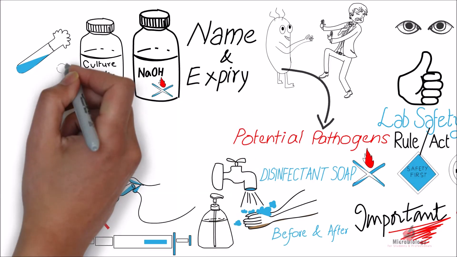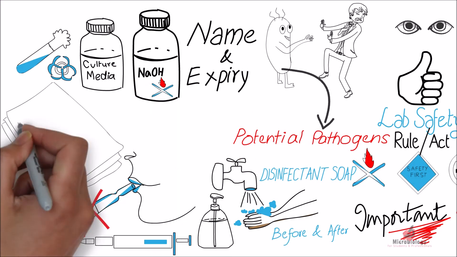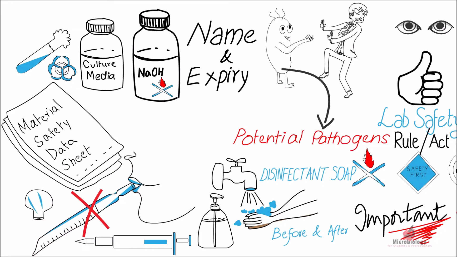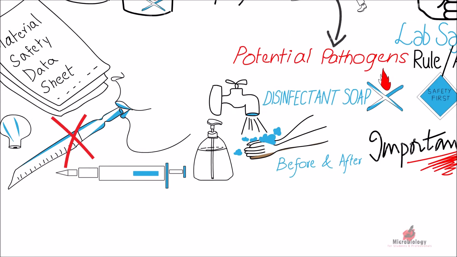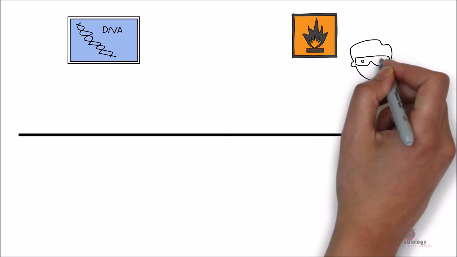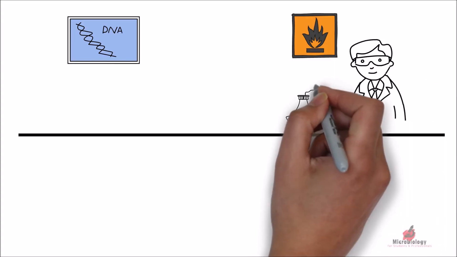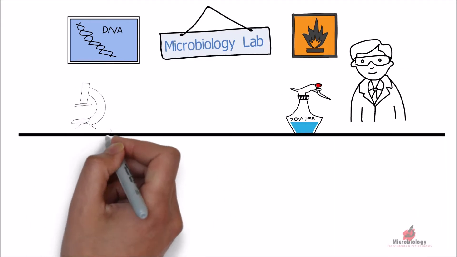It is good to have material safety data sheets of hazardous chemicals to understand their impact. When you are in the laboratory, disinfect your hands with 70% IPA quite often, because in the microbiology lab you never know what kind of germs are present on lab surfaces.